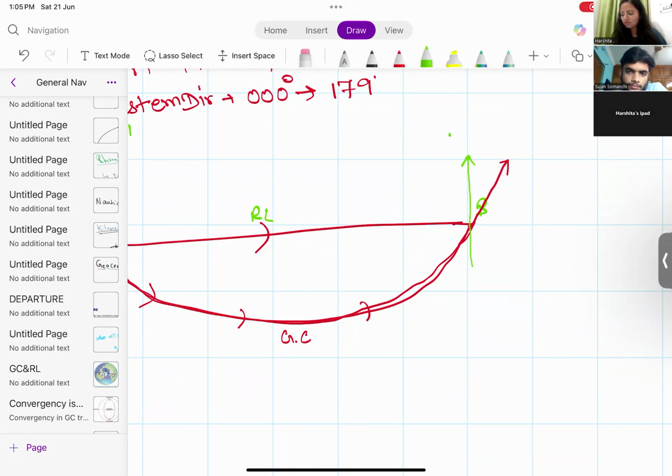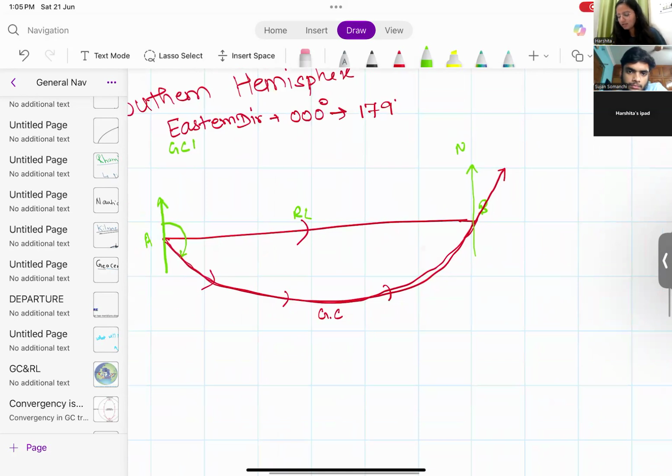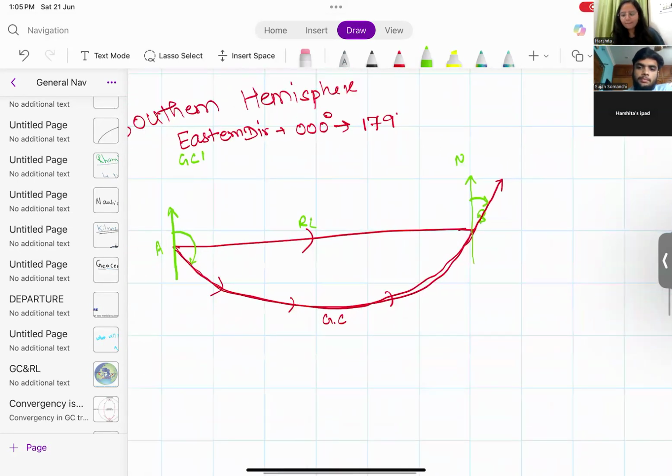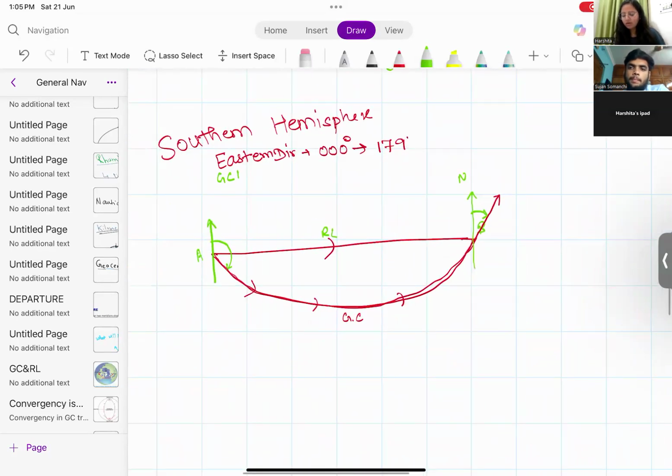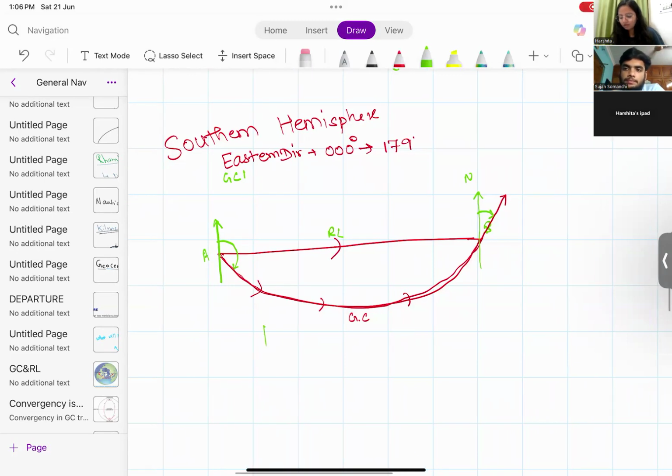Now let's look at point B. This is my north and this is my angle. You see a small angle at B. So, in the southern hemisphere, when you went in the eastern direction, did the angle increase or decrease? Decreased. Very good. Why am I mentioning the term angle? It's not actually angle, it is the great circle track. The initial track was this big, the final track was small.